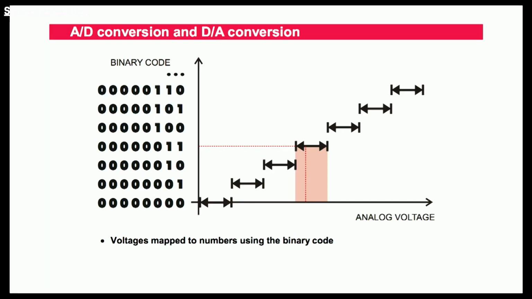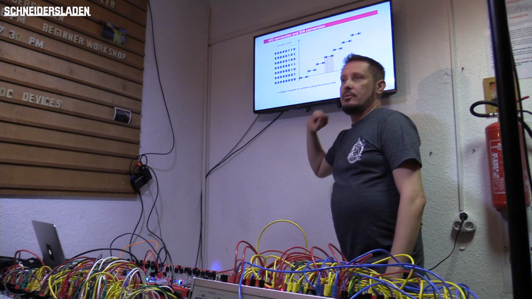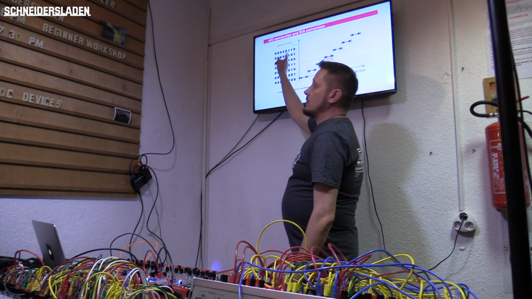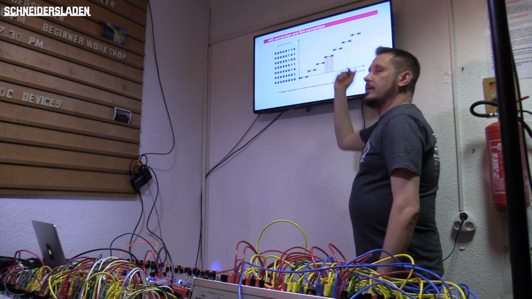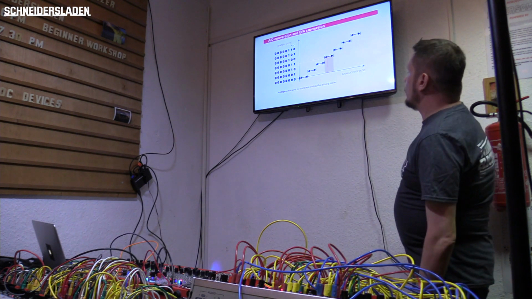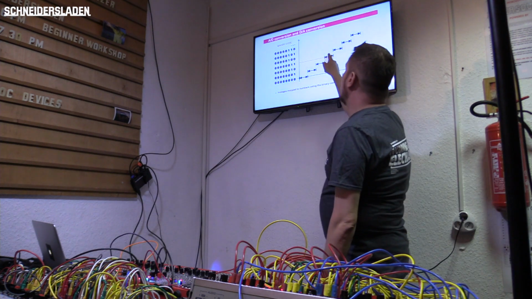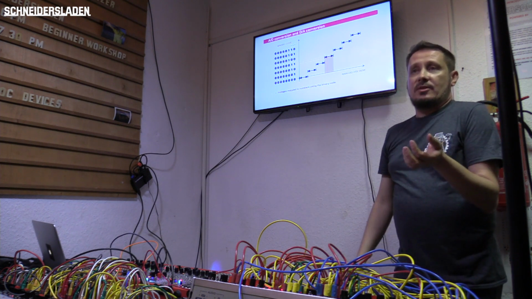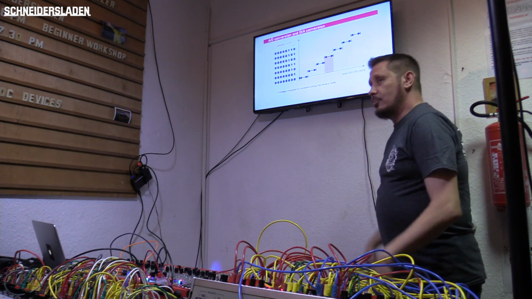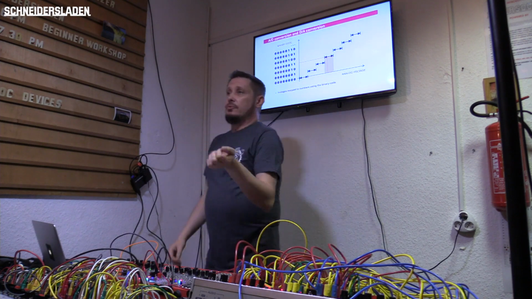An analog to digital converter that uses such a representation translates a continuous analog voltage to a sequence of binary numbers. Every voltage that falls within some range interval, which we call a quantization interval, is represented by the same sequence of numbers. So there's some inaccuracy in this representation, and with 8 bits we have 0.5% of inaccuracy actually.